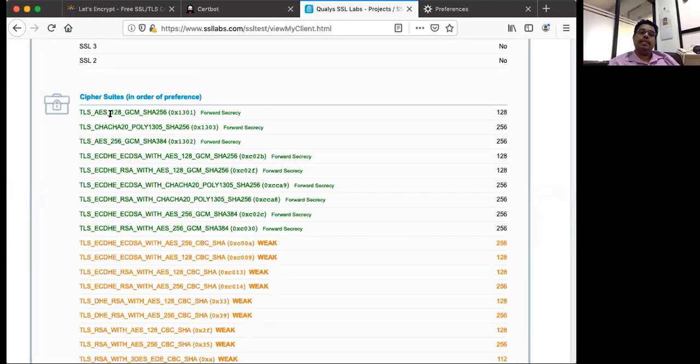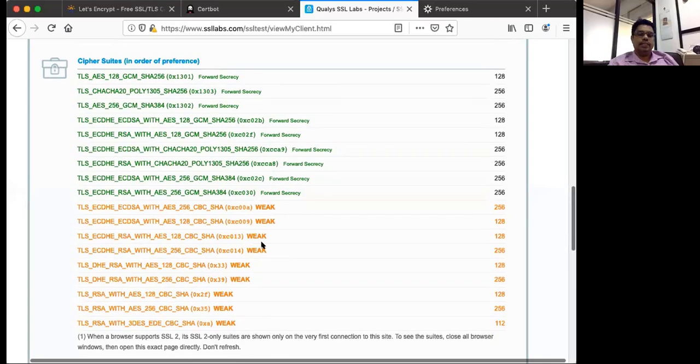The encryption algorithm is AES with 128-bit key encryption, and there is an encryption block mode called GCM. It's a cryptography detail, so I will not go into it in this class. Then this is a hashing algorithm, and it provides forward secrecy.